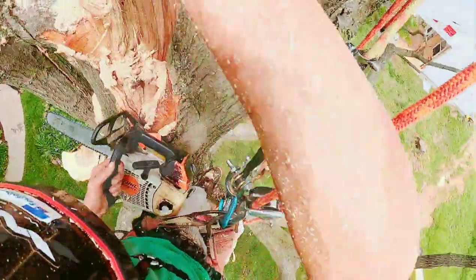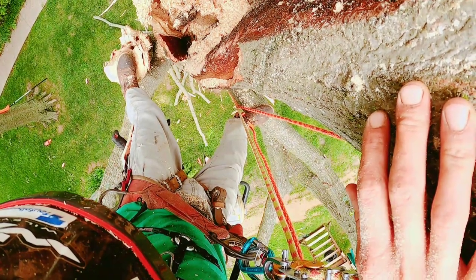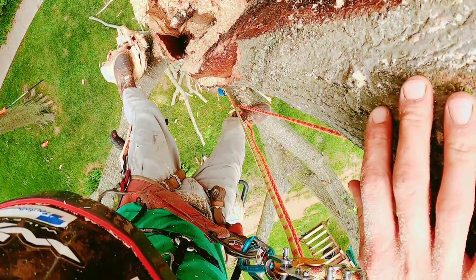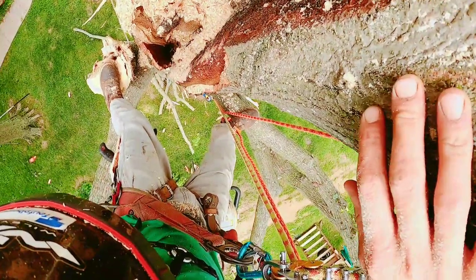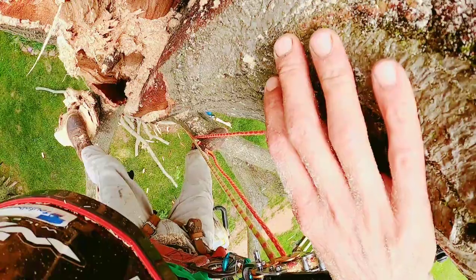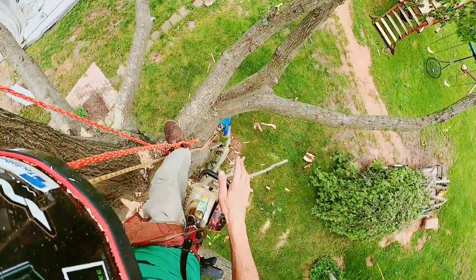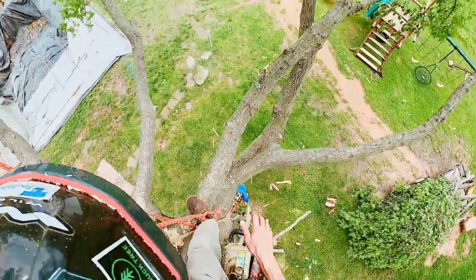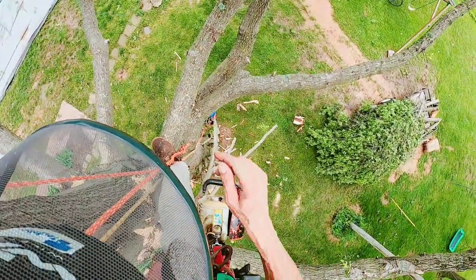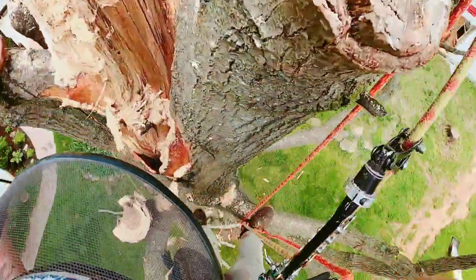About that, baby. Well, that worked out all right, but what happened was Dave began to lower this here and it had been raining. It sunk into the ground and now it's stuck. He thought he could make some cuts, which was, we have it anchored in the middle, which would cause this thing to flip and just not be good at all. So I had just explained it to him, get away from it, so that's why I'm all worked up. I can't believe that he even suggested it.